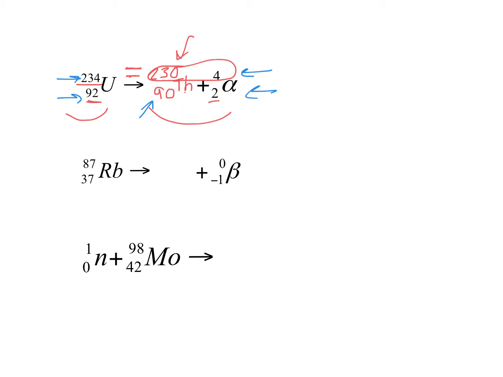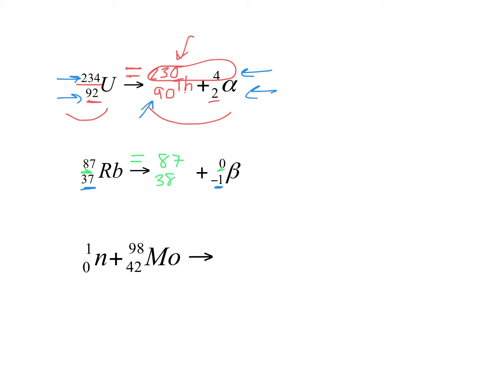So let's go to this next one. The top number is 87 on the left. Remember, this arrow is the equal sign. There's a 0 here. So 0 plus what is 87? I put an 87 on top. Then the bottom, this is a little tricky. There's a 37 on the bottom. There's a negative 1 here. So negative 1 plus some number is 37. And the answer is 38, because 38 plus negative 1 gives you 37.